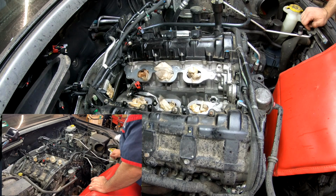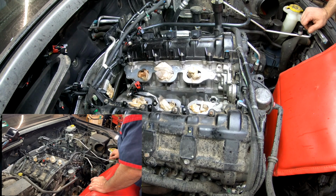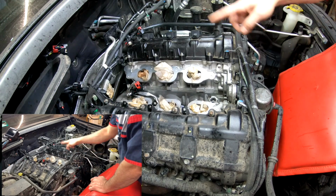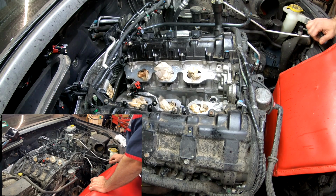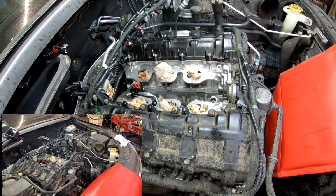I'm waiting now on parts. So I will have to stop the video, and then as soon as I come back, I will show you the torque specs for the oil cooler, for the thermostat, and for the intake manifold, which is divided in two pieces. They use the same kind of fasteners, 8 millimeter. At least that's what the socket size is. All right. So I'll be right back.